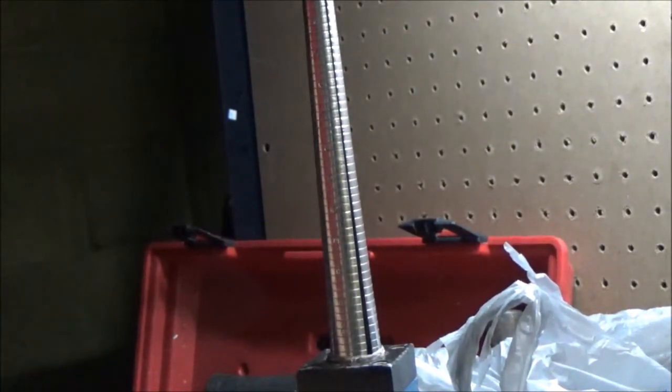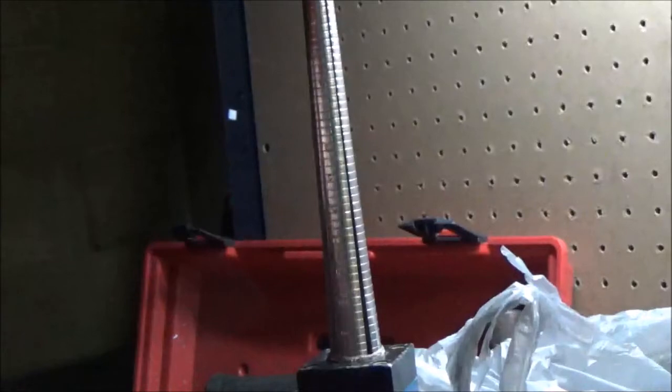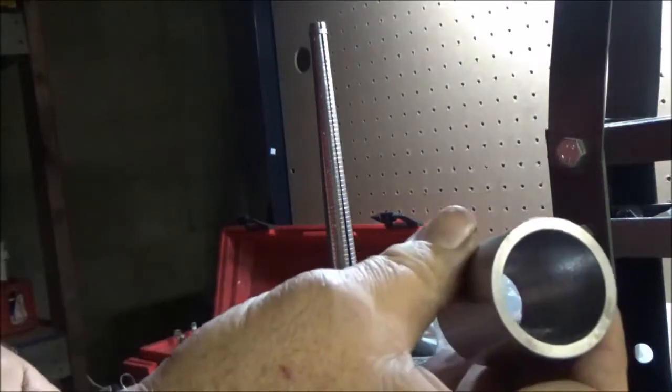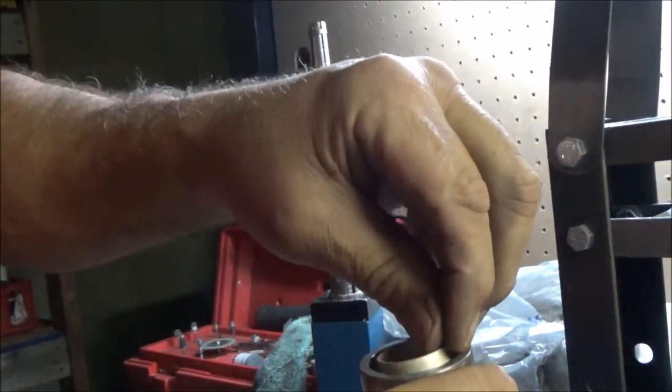Typically what you want to do is try and get, I'm going to use some white lithium, spray it on the inside of my die. Zoom out a little. Yeah, that ought to be there. So spray lithium on the inside. I'm going to put the reeded side down because I want to reduce the reeded side.